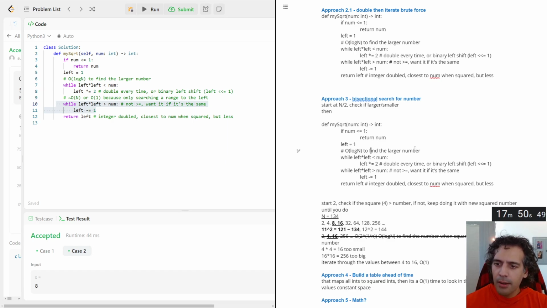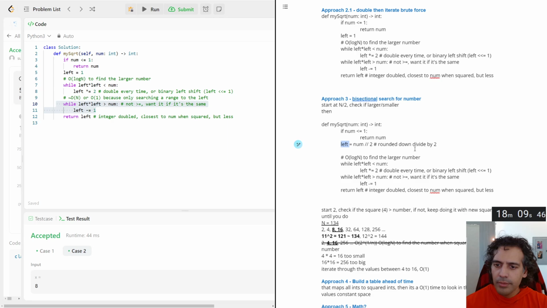So if the number is less than or equal to 1, return the number. Otherwise, left equals the number divided by 2. And we're going to use double slash because that gives us a truncated, rounded down, divide by 2. Let's call this left still. And what I'd like to do now is check if left times left is less than the number.